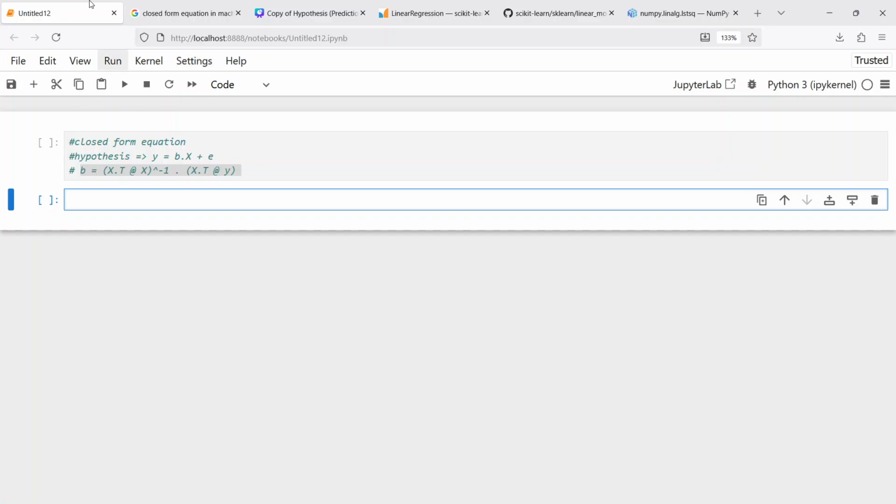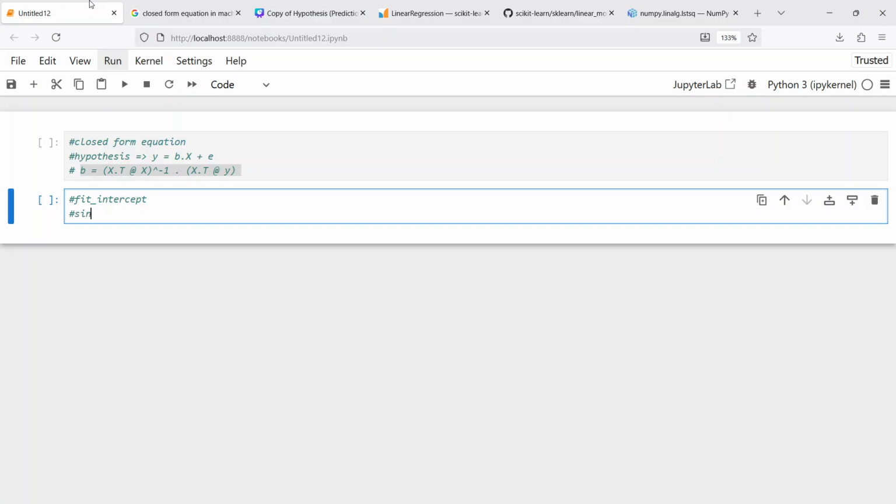Before starting, I want to mention certain things. First, we will start with a very simplistic model, and then we add enhancements to it. We have to add provision for the intercept, then we have to add handling for singular matrices. And finally, there is an elegant way we can optimize this whole closed form equation. We will discuss one by one.